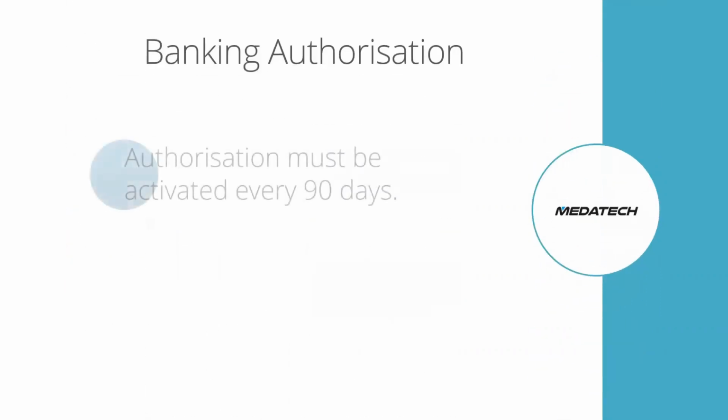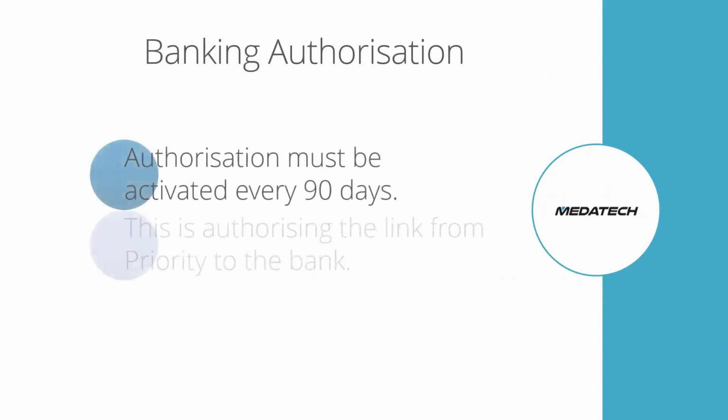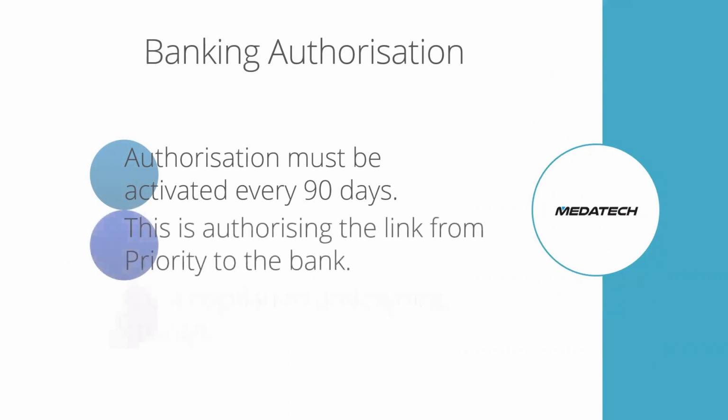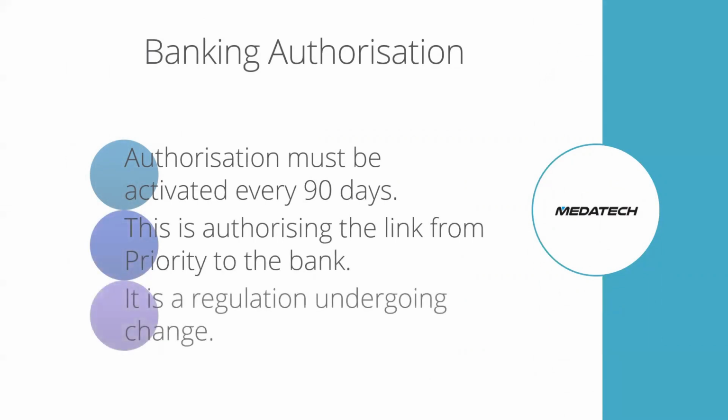As we're dealing with secure bank feeds and information, there's a requirement from the banking authorities to re-authenticate your details with the bank every 90 days. This is a banking regulation which is undergoing changes right now to make sure you don't have to authenticate as often, but right now we do need to do so.